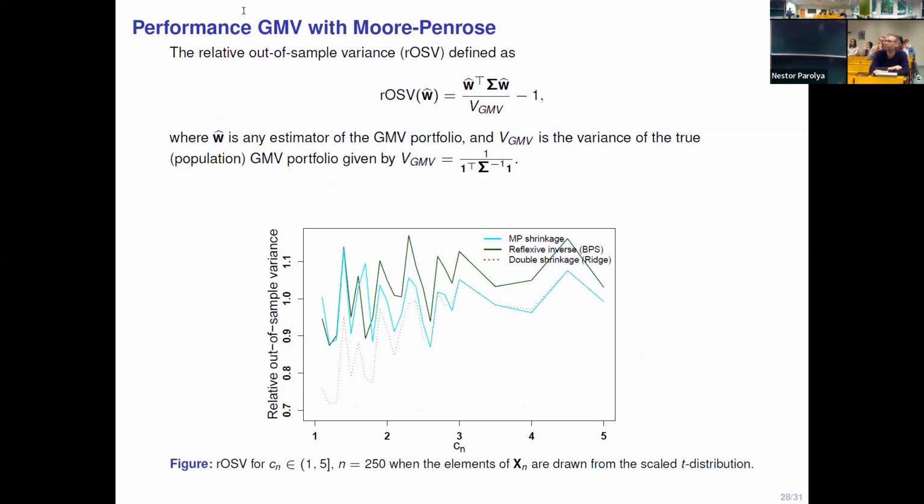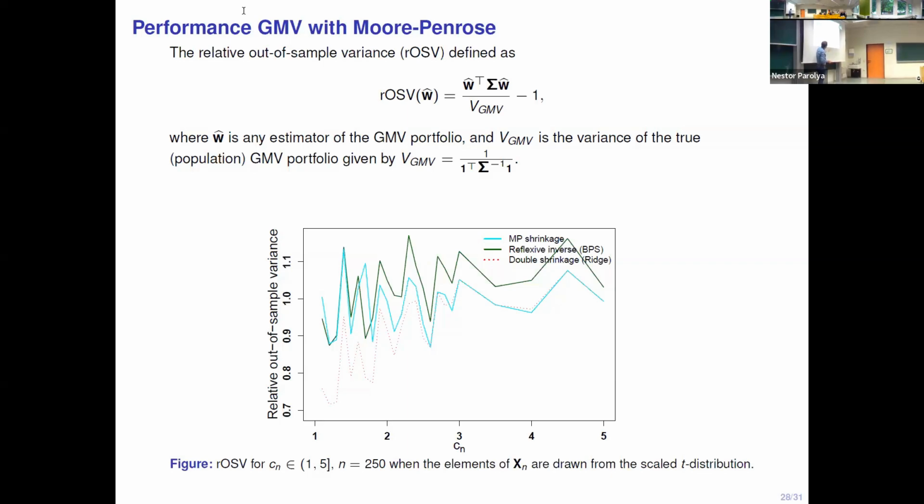Right, this is just to show you the relative out-of-sample variance. What we see here is the green line, our old paper from 2018, where we solved the situation only for small values of C, so it's an approximation of the Moore-Penrose, which is not exact. Today we have the exact value, and you see for small values they are very close. So this is in line with what we have been doing before, but then they depart. So the green line and this blue C1 line depart. And of course, the smaller the better because it's variance.